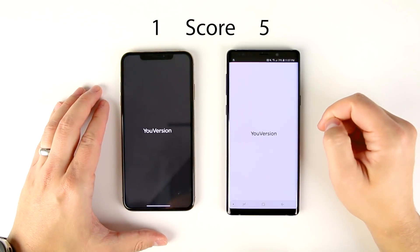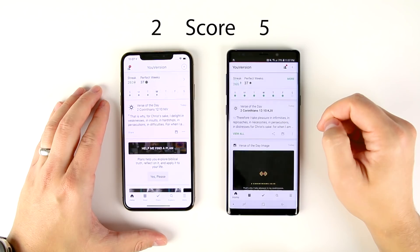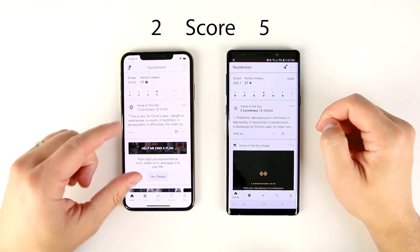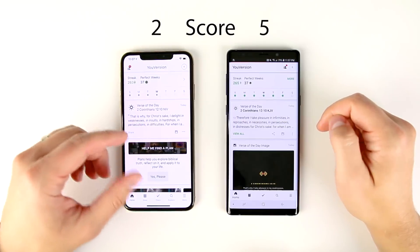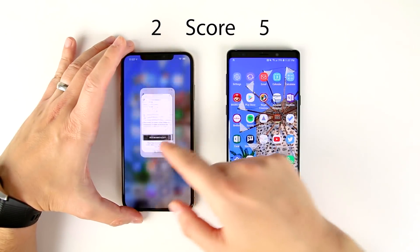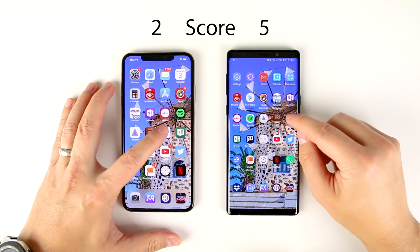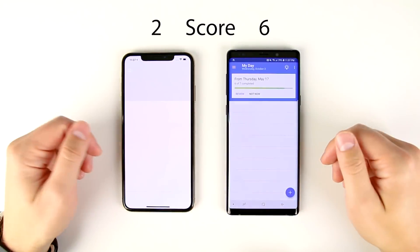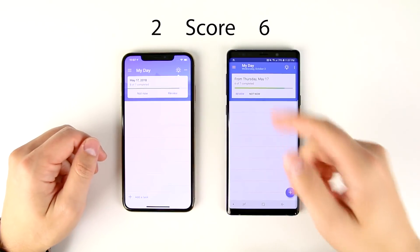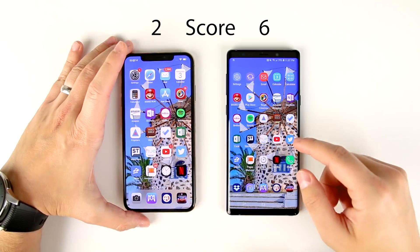Bible app: looks like that was just barely the iPhone first, but something shifted afterwards, so I definitely got to see the replay to see which one loaded first. I don't think it's really going to matter for day-to-day use — unless you had these two devices right next to each other, you wouldn't really know which one loaded first. For this one — a to-do list — you would know: that loaded first on the Note 9.